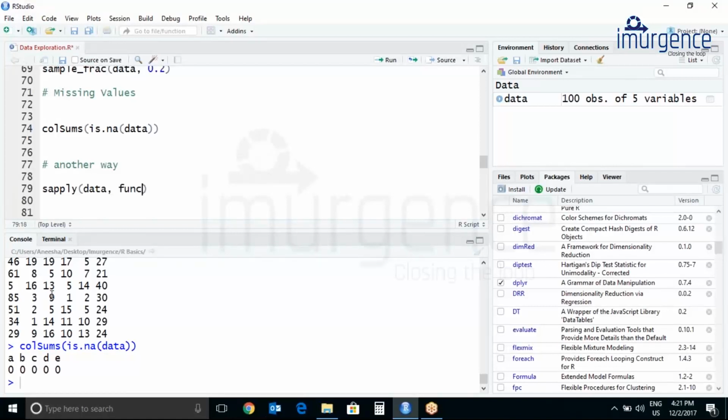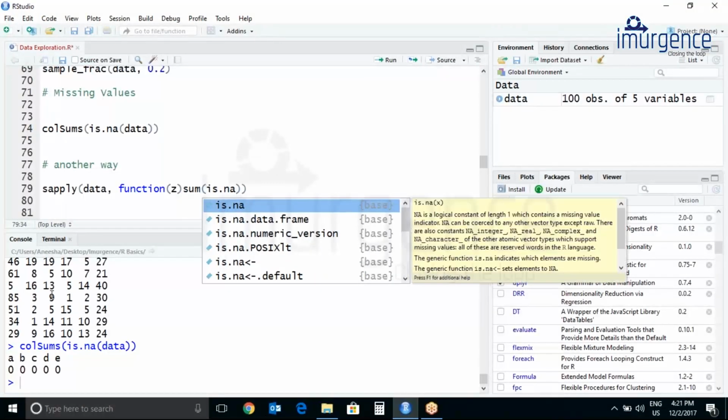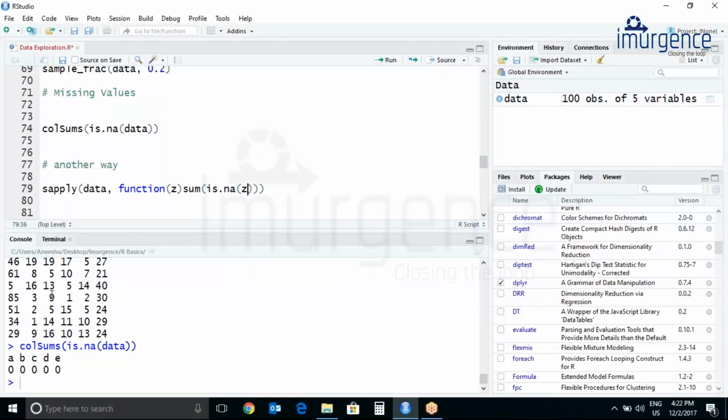The function z, sum is.na z. It will try to find the sum of is.na and give you the answer in terms of a vector. Let's do this.